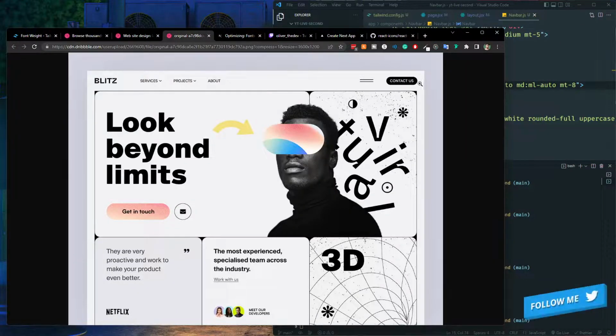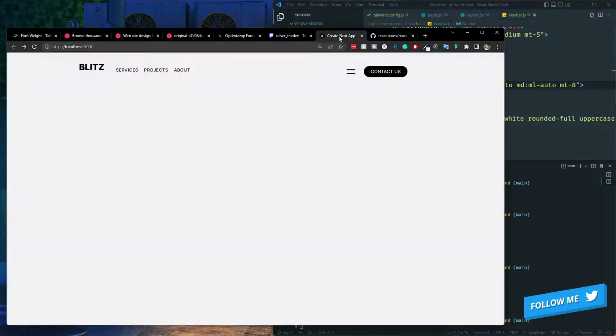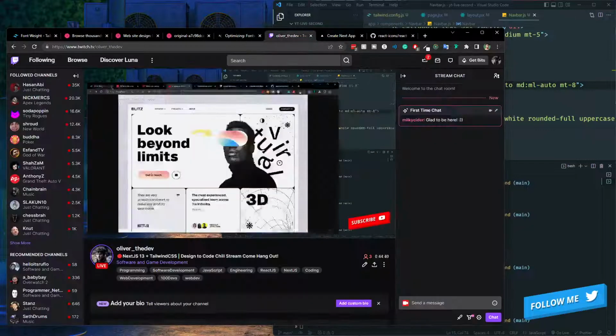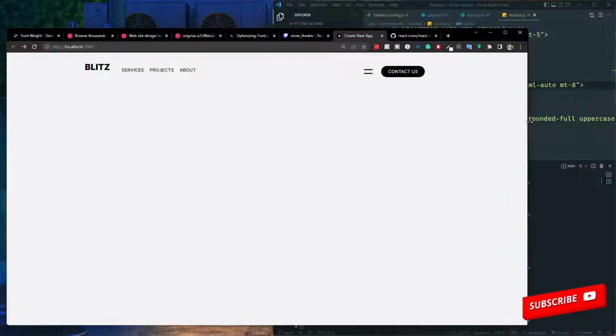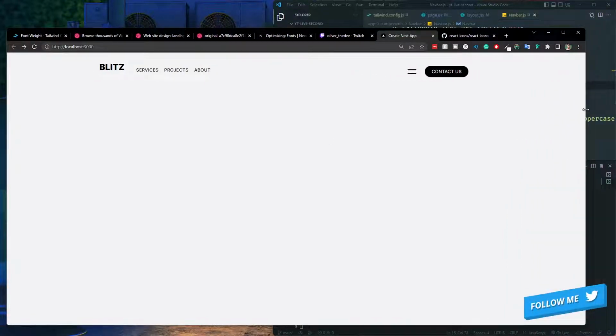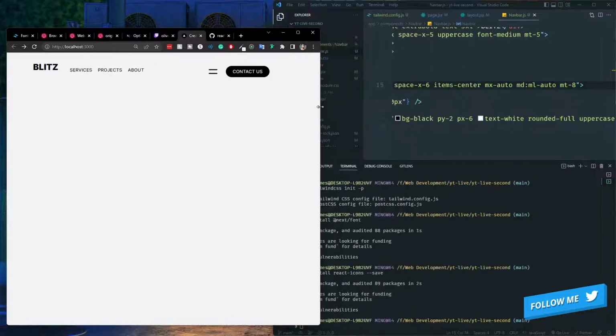I'm still feeling bad about this, but I wish there was some easier way to create that in Tailwind. It would take a longer time for me to recreate that on Tailwind, so I just grabbed that for now. That's fine. But you see it's still breaking up a little bit.